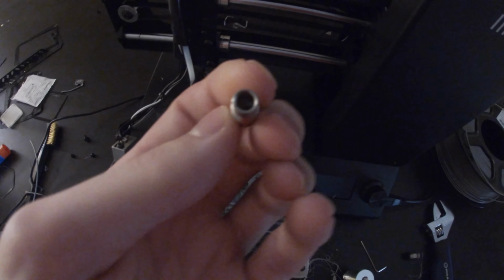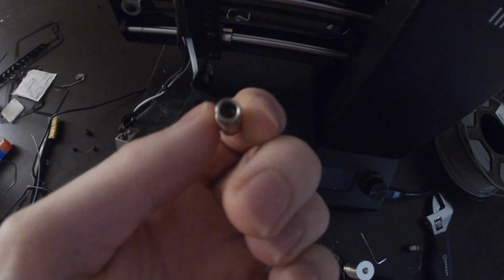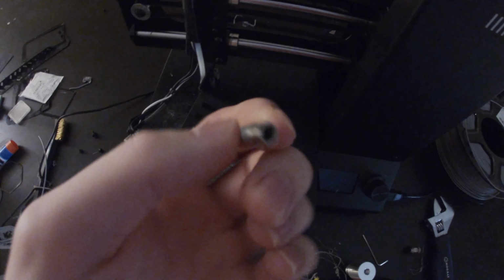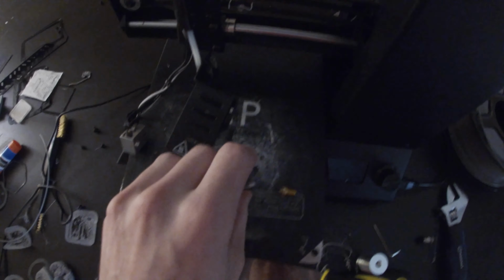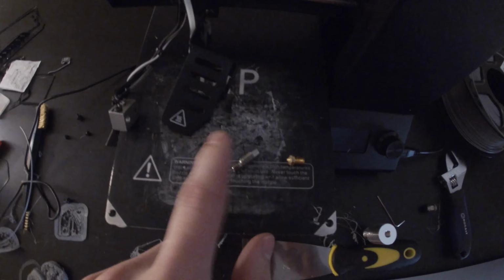So what happened was this is clogged up. There's still a little bit of plastic that I haven't been able to get out of this yet. That is why it's not fixed yet. As soon as I can clear this out, I will have it back up and running. I may just buy a new one. They're like $9. But that's what happened.